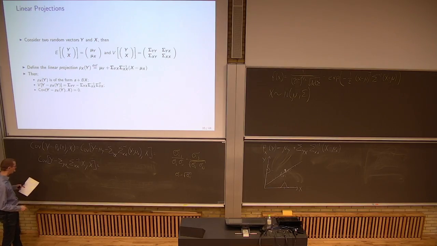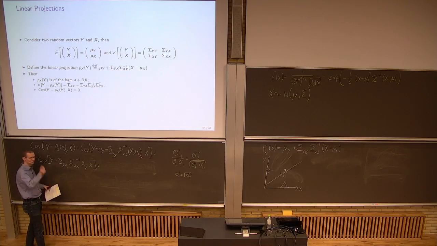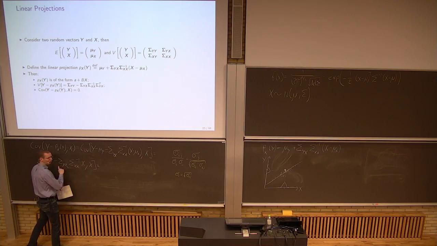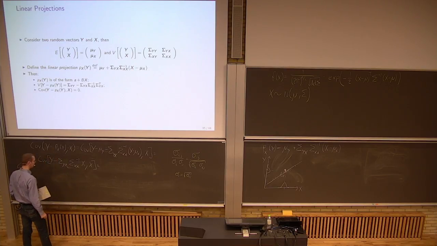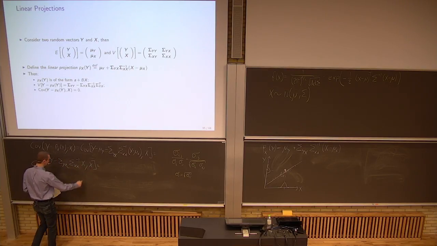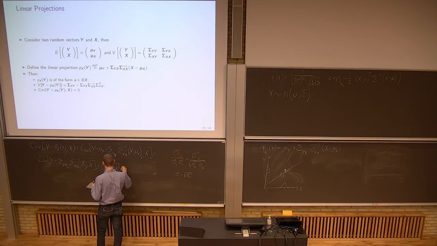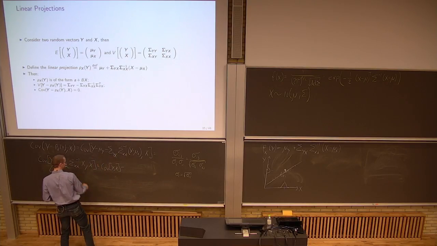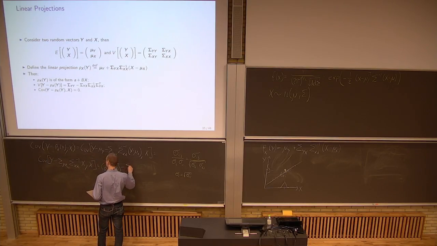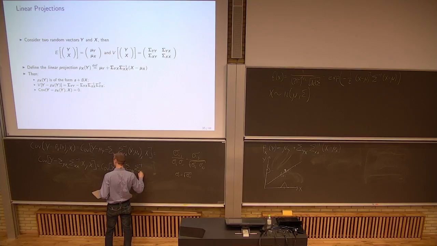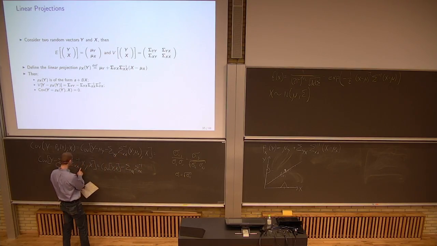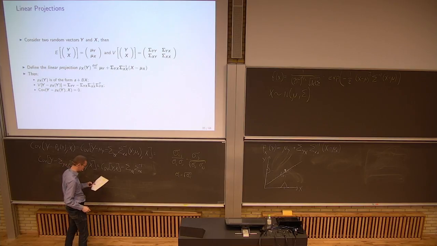Now we can use the function from before, and we do all the pairwise covariances that we have to do. We have two elements here and only one element over there. So we take the covariance of y with x, minus, then we have some constants here. Those we can move outside. Sigma y x, sigma x x inverse, and then what is left is the covariance between x and x.